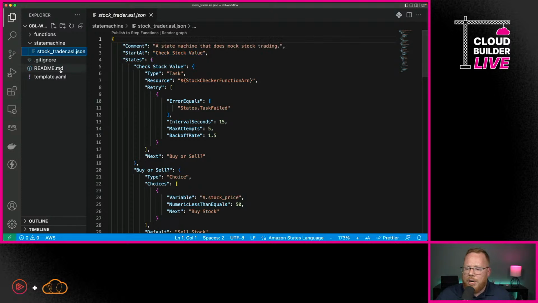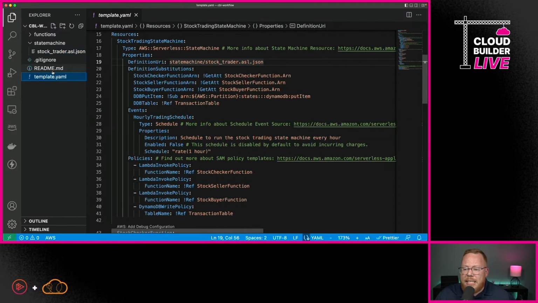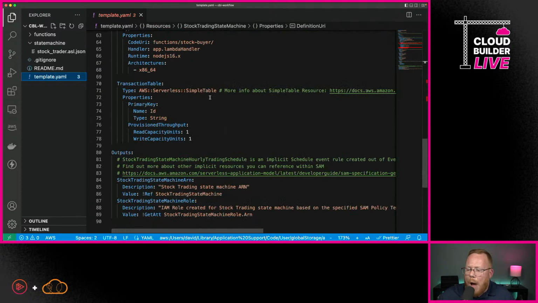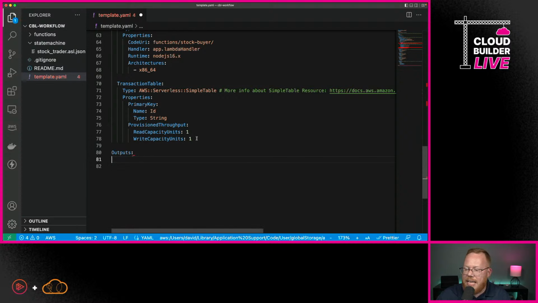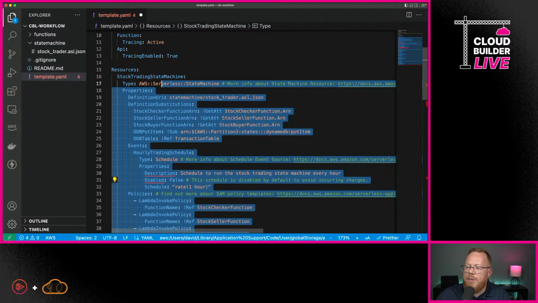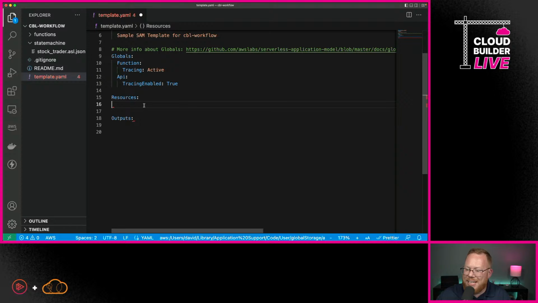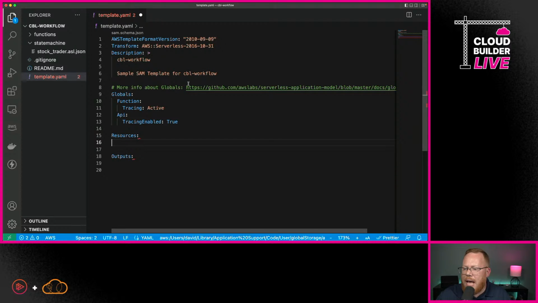But the first thing I want to do is go to this template.yaml file. And I'm going to basically wipe out most of what's in here. So we're going to keep this output section, but we're not going to have anything in it yet. I'm going to go here under all these resources that have been defined. I'm just going to delete them. We can leave globals for the moment, but I think I'm actually going to update that as well.